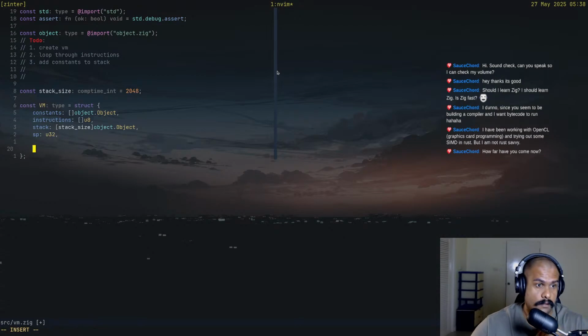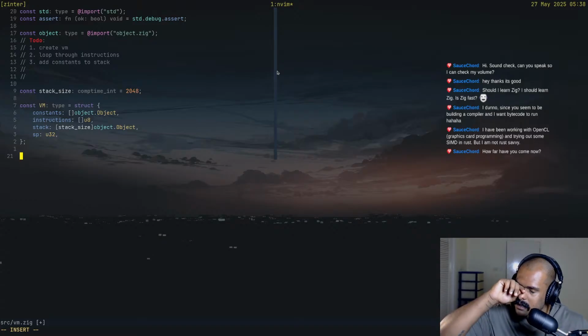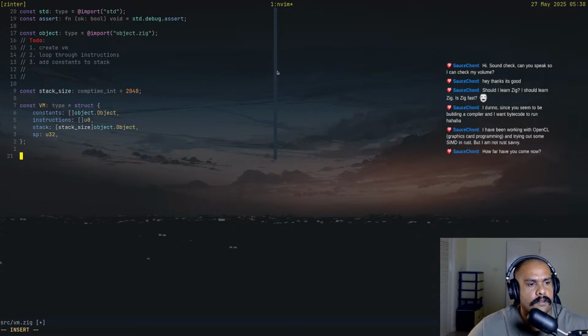And okay, the first thing we need to do is return a VM. Getting the languages mixed up.